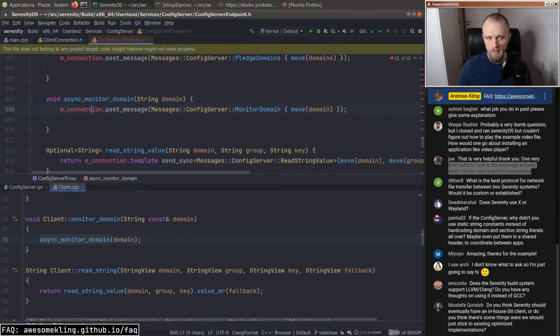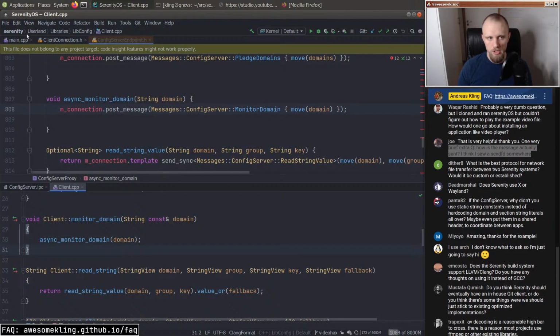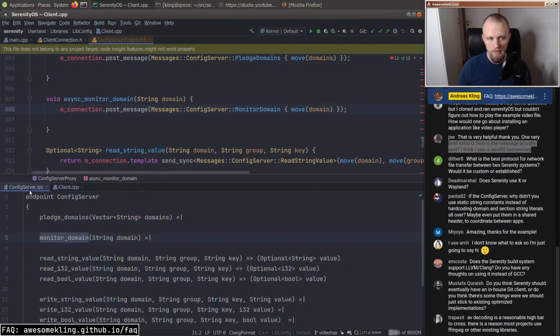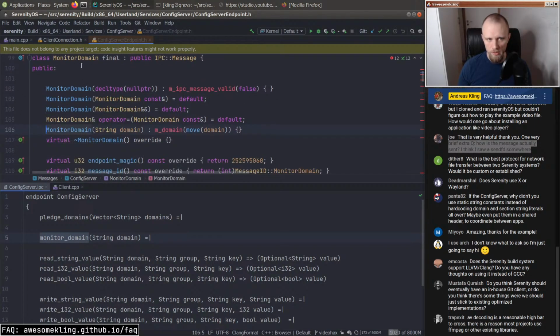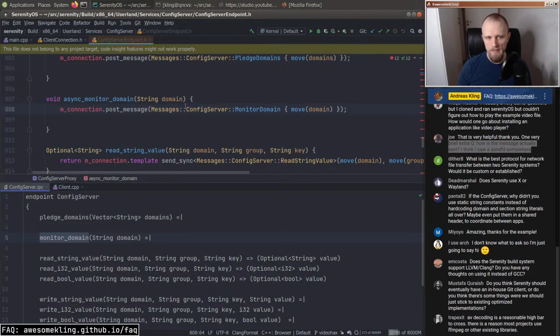So it has an internal connection object, and then it calls post message on it, and then it constructs one of these message objects. So monitor domain is the message object that we generate from the API definition. So this thing turns into this class, as I talked about earlier. So you instantiate one of those things, and then you pass it to post message.